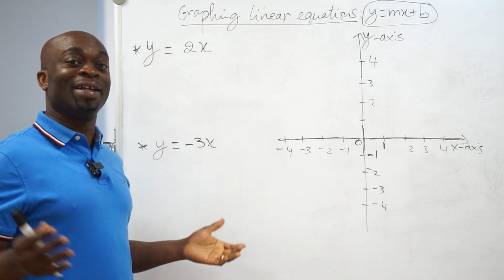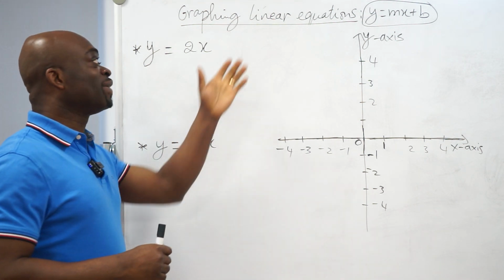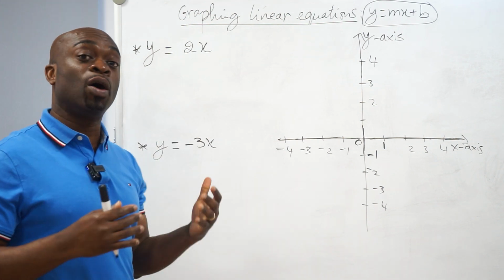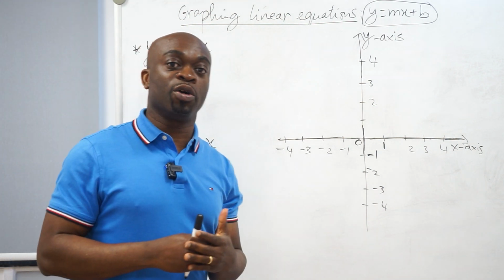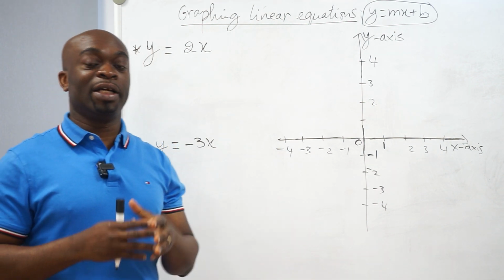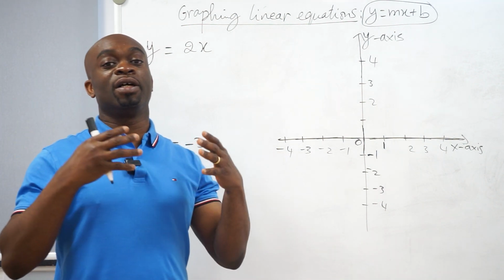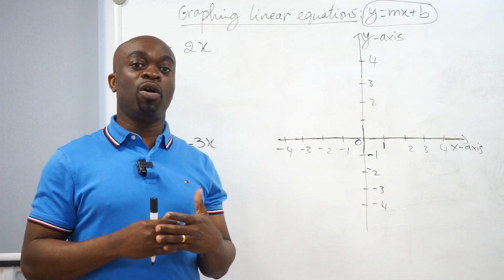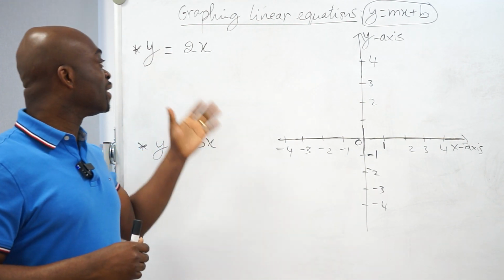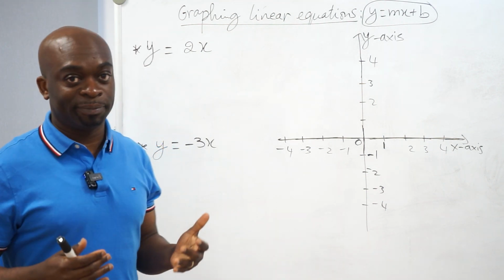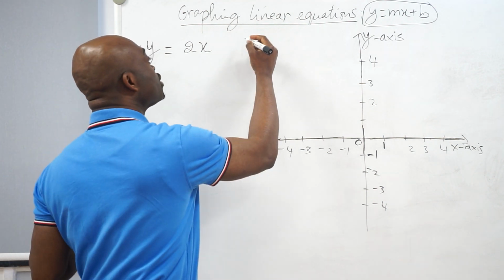With a straight line, of course, and that's the same thing that we call linear equations here. So y equals 2x. Now, in a different video, we did that by using the x and y values table, and I'm sure that most of you are used to the x and y values table. Now, the other way of graphing these kinds of equations is by using the slope.